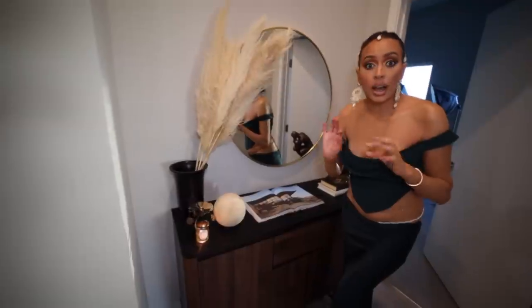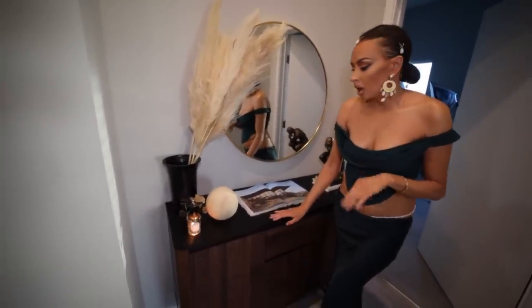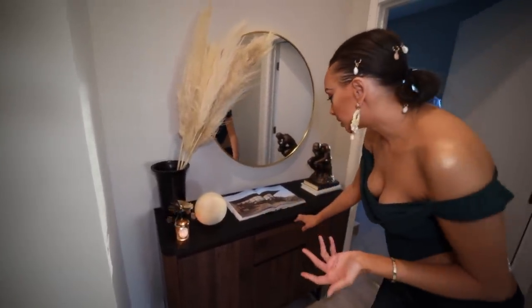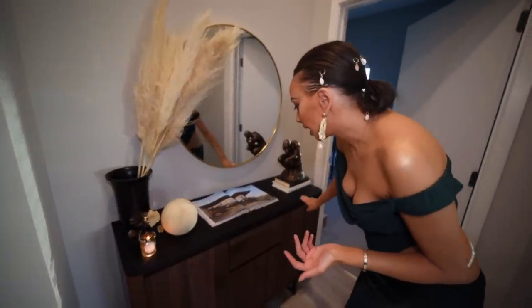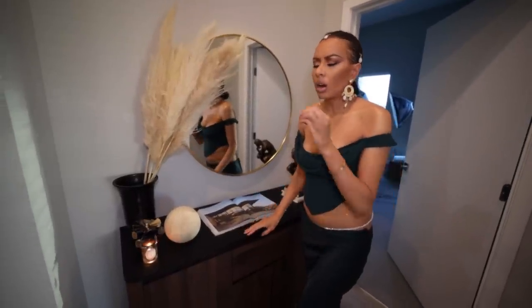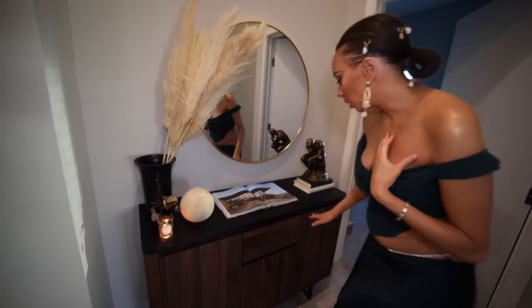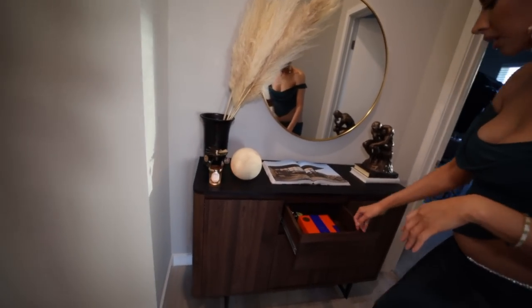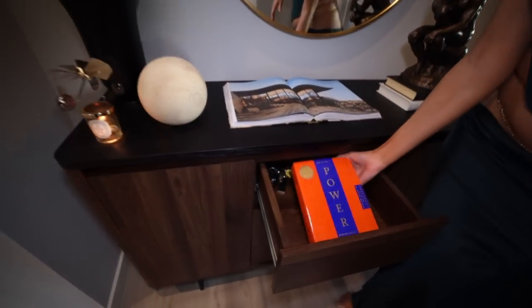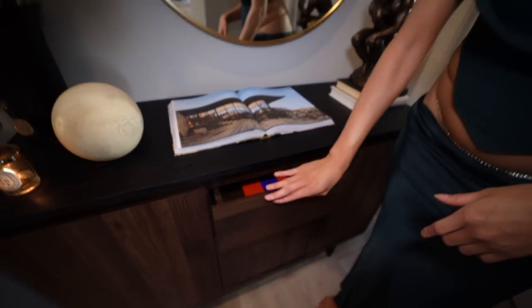So on the high-end stores, these are at least $900 and up. So, yeah, this is amazing. I love the black top, the dark walnut, inorganic modern. It's all about earthy woods, dark tops, dark woods. So, this is really amazing. It's just super simple. I actually have my 48 Laws of Power book in here.